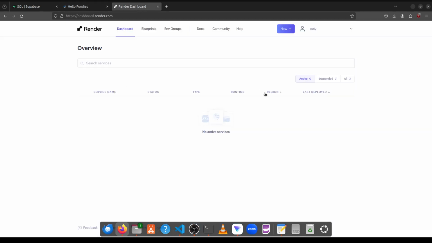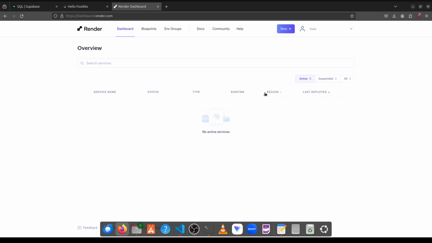Now, this is not the only option for deployment. There are many options for deployment, from very complicated ones to less complicated, such as Render. We are choosing Render for a couple of reasons. One big reason is that they have a free tier, meaning you don't have to pay anything. You can practice deploying projects and you pay nothing.